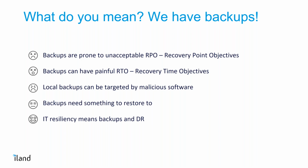And if you are impacted by something, whether it's a flood or a fire or even a power outage, like if the power grid goes down and the generators don't work, you can't restore anything to that, right? It doesn't matter that you have your backups in the cloud. It doesn't matter that you've got backups on tape. You don't have power, or you don't have physical hardware, or the thing is damaged, right? So you need to have something to restore to. And if you don't, that's going to take even longer to recover.